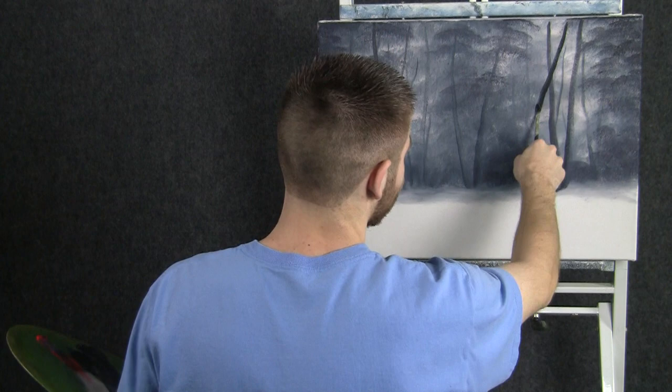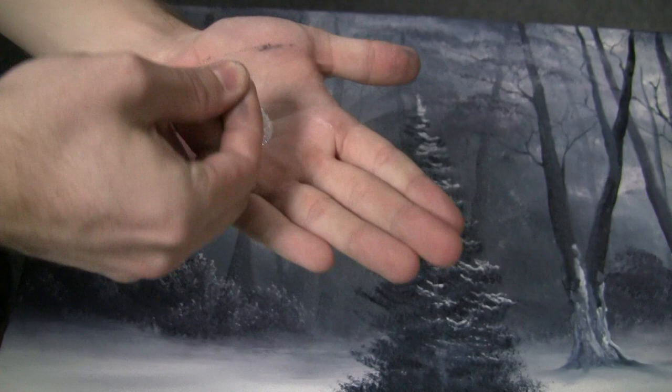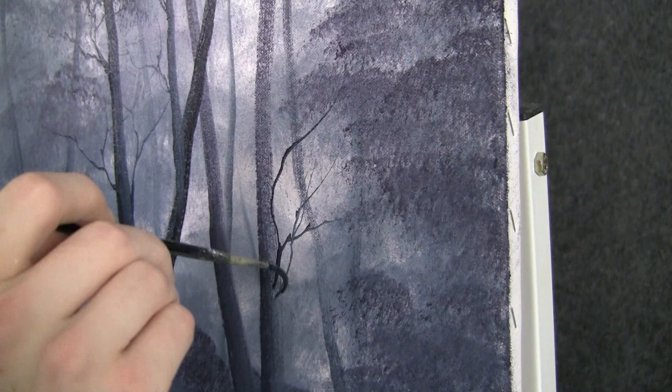Kevin shows you how to make your art stand out from everyone else's by sprinkling iridescent glitter over a winter scene to give it a magical, sparkling, wintry look.